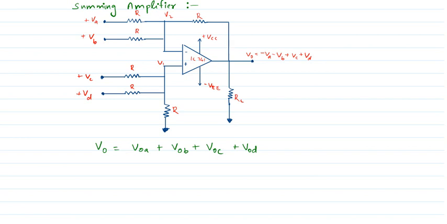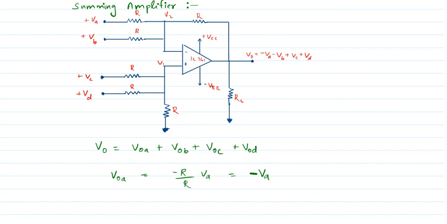Okay, now we will find out the output voltage. What is the output voltage VOA, where the other VB, VC, VD are 0? The other input voltages are given as 0. So the gain for the particular circuit is minus R by R, and the other inputs will be 0. So we can just count the value of input voltage VA only. So it will be equal to minus VA.